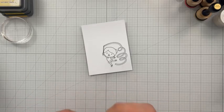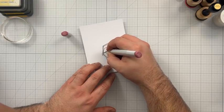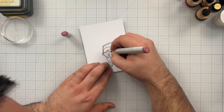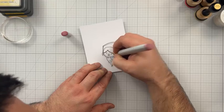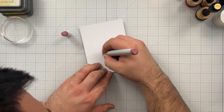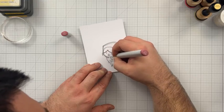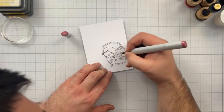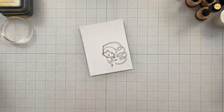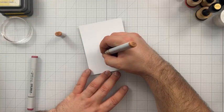That's better. All right, so we're going to go in. I'm going to do some E04. And I am using my Copic markers. I'm hoping this is the right paper. I think it is. If it's not, we'll deal. So I'm just tracing where there would be a shadow. Just like that. All right, because we're going to do her leggings. We're going to give those a leggings color. We're not going to leave them to be skin tone color. I thought that was a good design choice. But I am going to make our girl a little on the tanner side. So we're going to do some E13.